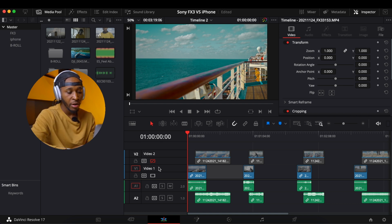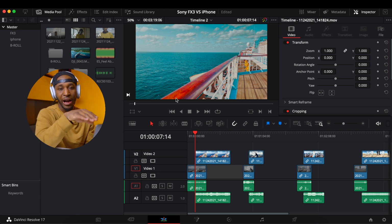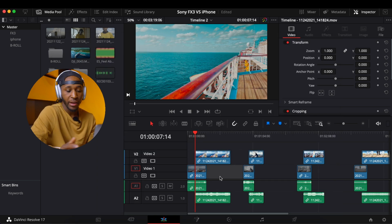Now, as far as image quality goes, let's flip back and forth between these. So here's the iPhone clip, here's the Sony clip, iPhone, Sony. The highlights on the iPhone clip are peaking, they're not looking the best they could look. So I will say that whenever you're shooting with the iPhone, you definitely have to be very mindful of your highlights, because even with this clip, my exposure was right in the middle. I was not clipping out at all whenever shooting in the Filmic Pro app, but whenever I put this into my editing software, which is DaVinci Resolve, and I'm also using the DaVinci color managed profile on here, you get a lot of clipping, and so you do have to be very, very courteous of that when filming.